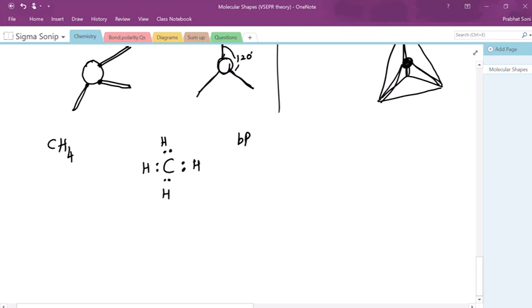How many electron pairs do we have? Obviously we can see that there are 4 electron pairs. These 4 electron pairs are just like sticks in our previous example. These electron pairs repel each other, and as a result all these 4 pairs will end up at the 4 corners of a tetrahedron. So the shape of the methane molecule is tetrahedral.